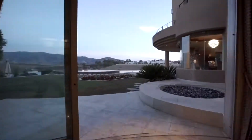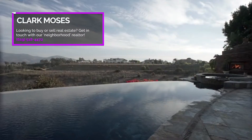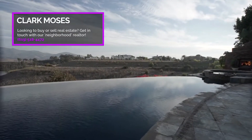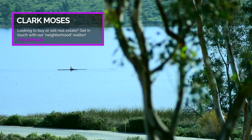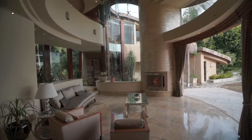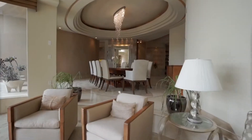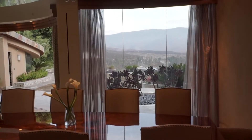I keep peering out into that view — I called it the trifecta views because you can see your vanishing edge pool, you've got the lake, and then you've got the mountains. This room is one of the most attractive rooms because as soon as you come in this is an area where you feel at home. The beautiful thing about this house is that when you're inside you're out, and when you're out you're in. If you want to, we can walk this way and take a look at the kitchen.